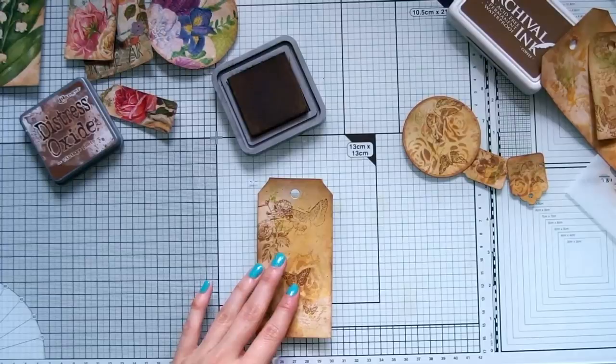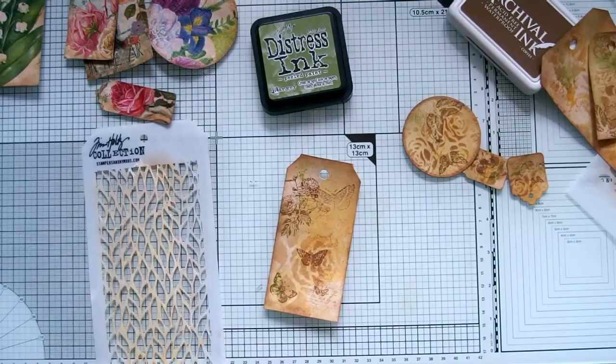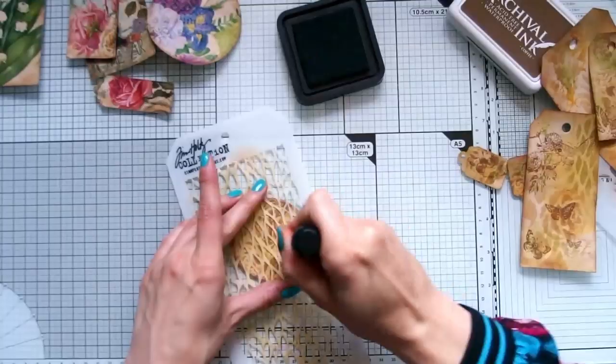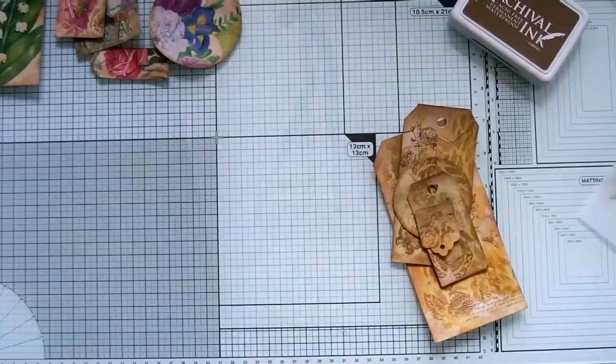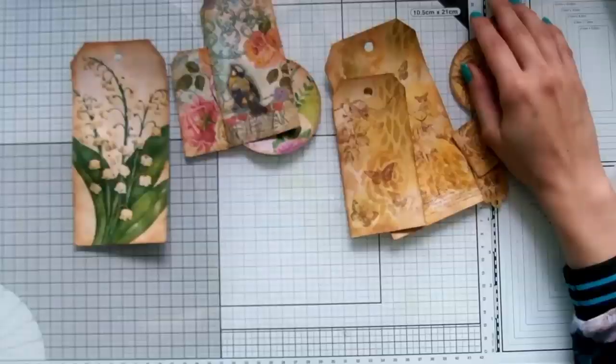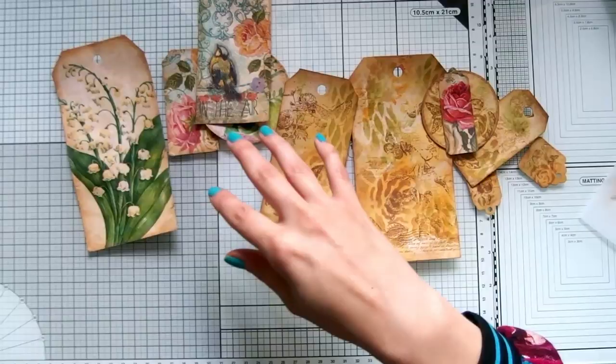All right, and now for some more stenciling, I'm choosing the Peeled Paint Distress Ink, which is the cool green color, and I have this stencil. This is one of my favorites, actually. It's from Tim Holtz, and it's like this leaf pattern. I see leaves when I see it, and I'm just going over my tags, and I like how it looks with the green leaves over all of my layers.